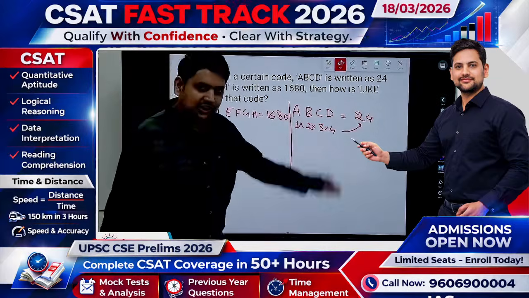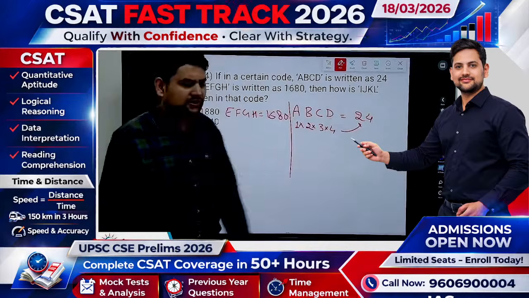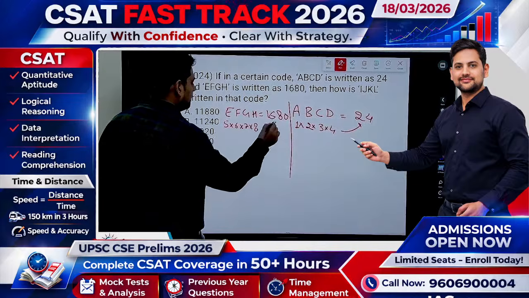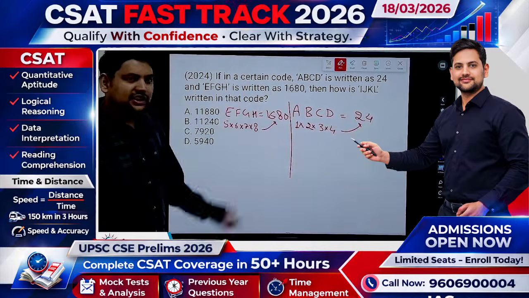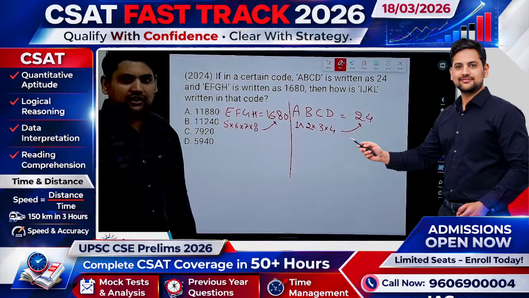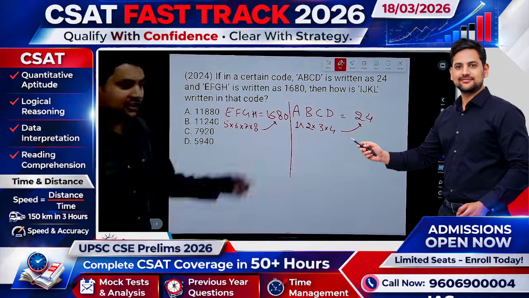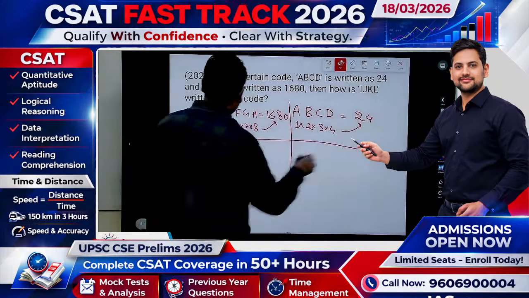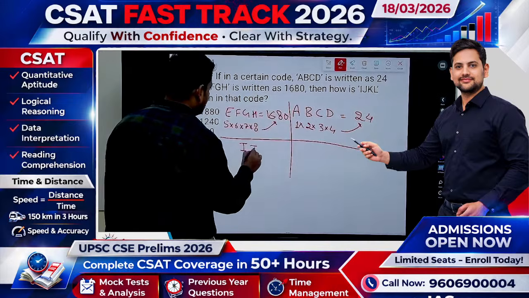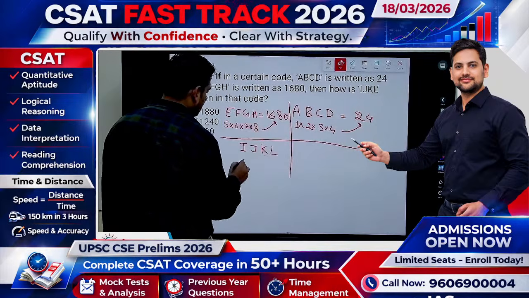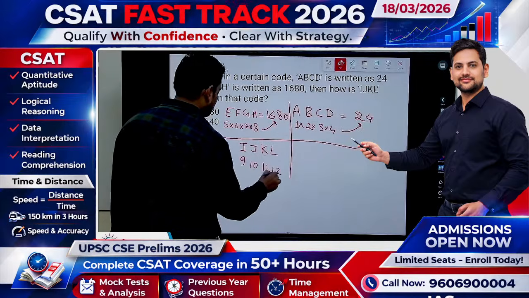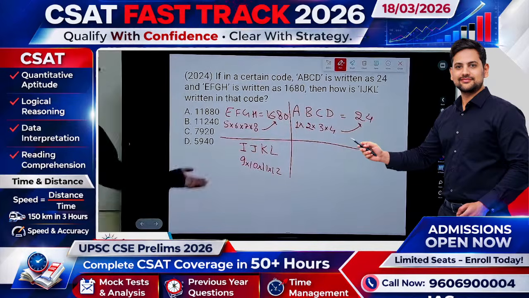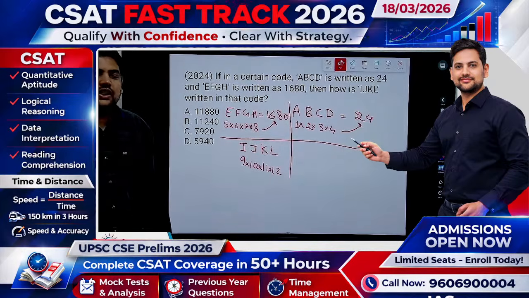If you write it like this, then you will see. So this becomes 24. This is what? 5 into 6 into 7 into 8. 5 6 are 30, 30 7 are 210, 210 8 are 1680. How we know? Because it's written here. So it will be 1680. Now, last part, which is I, J, K, L. So this is what? 9, 10, 11, 12. And you multiply them, then you get the answer. But of course, multiplying them would take a lot of time. What you can do instead?